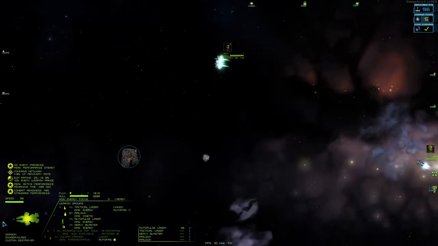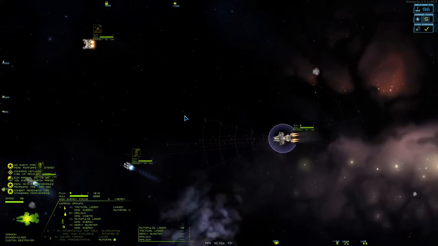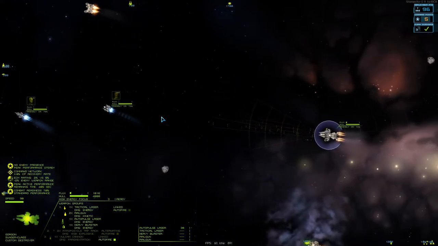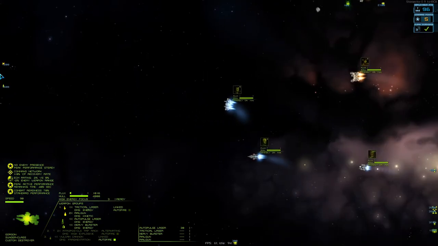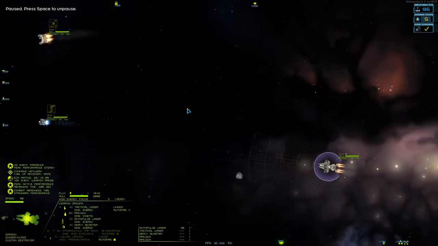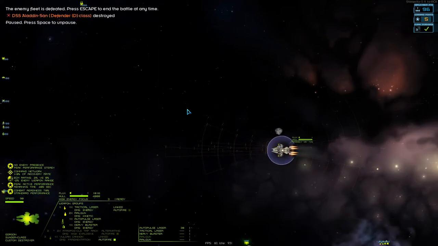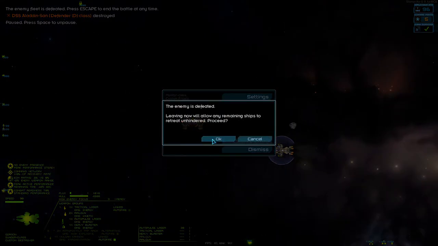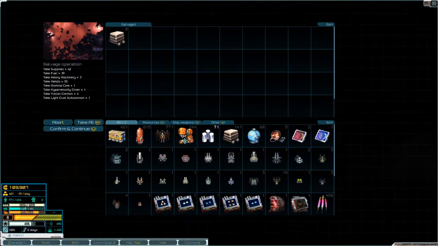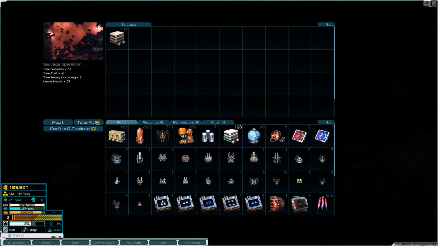Where's the guy? Not even close enough that we can see him when we move the screen over. Come on, guys, get in there. Take him out. How far away are we? Far, far, far away. All right. He's defeated. Claim victory. Get through the wreckage. Another gamma core. Not bad. Get rid of some of those. In the salvage operations, nothing much there.